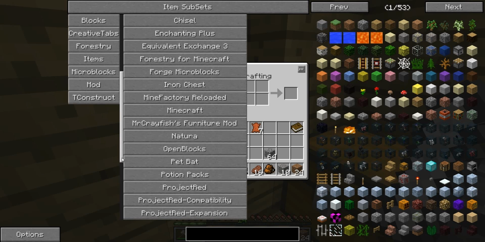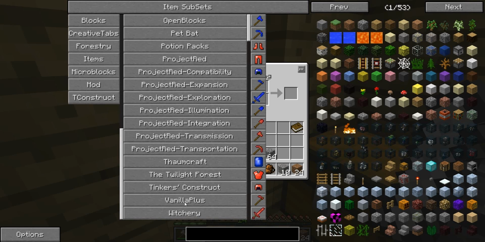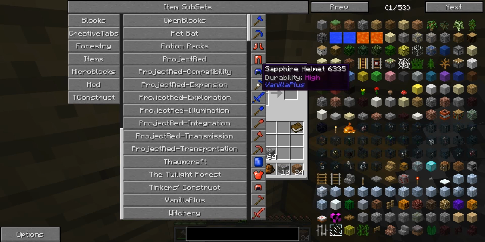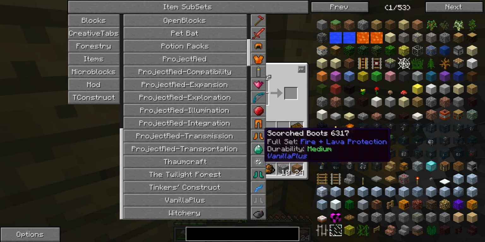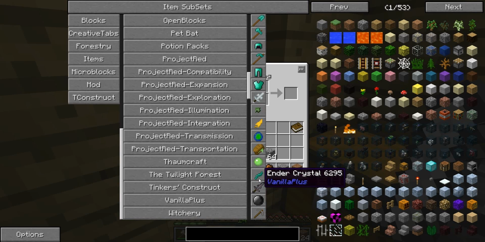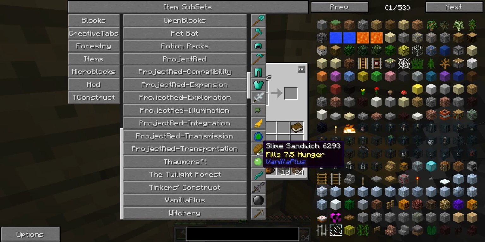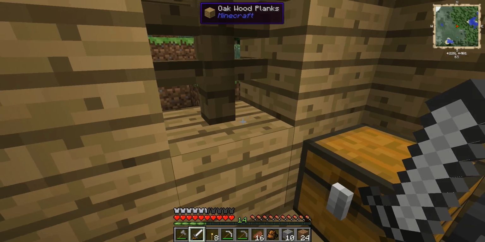Pet Bat is in here now. Project Red's back in here because I just love that stuff. And Vanilla Plus is in here, which ends up adding in rubies and sapphires. And I don't know what a hellstone is, but it adds it in. Ender Gem, Ender Boots, Ender Helmet, Ender Crystal, Slime Sandwich, Slime Jelly, Ink Sword, really? Oh, well, interesting.